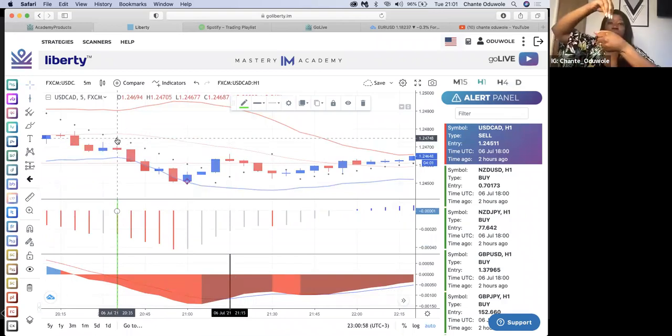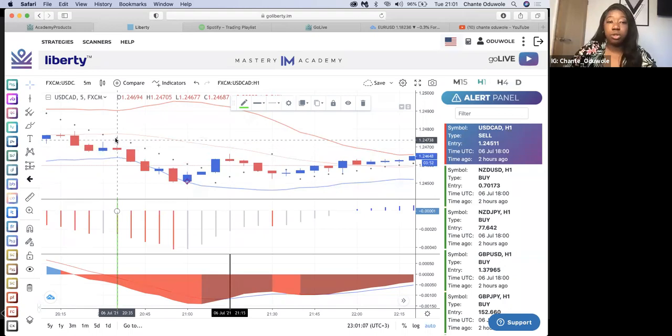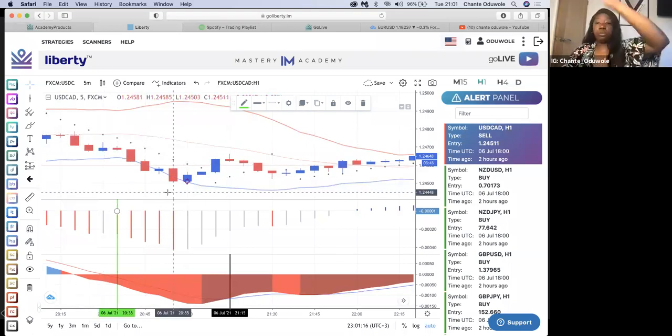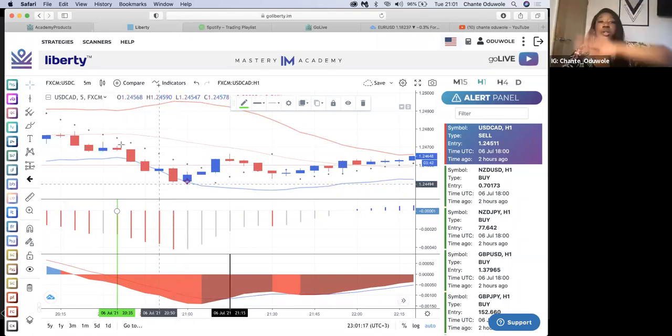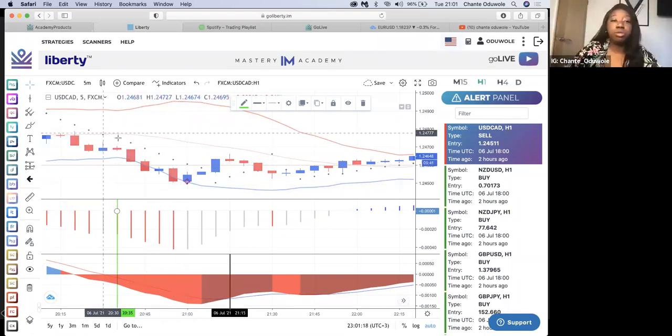When that dot is on top of a candle, it is essentially pushing price down. When you see that dot underneath, it's pushing price up. So the dot is on top and the candle is red. Can you see this middle line? Price usually respects this middle line unless it decides to cross through. Price is right near the middle line. So that would have been a great trade to take for a sell.